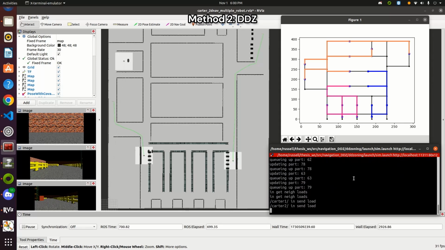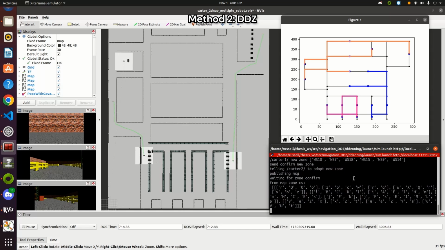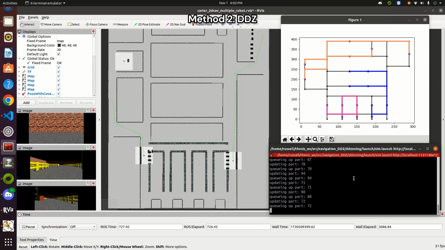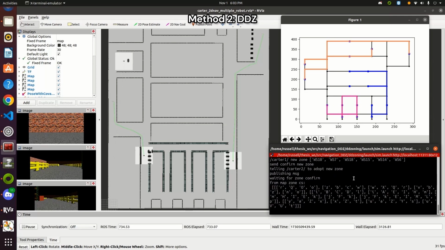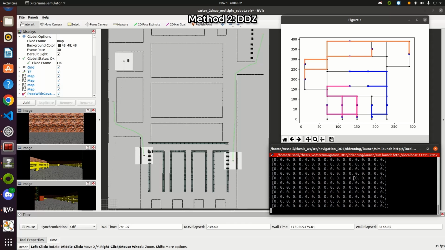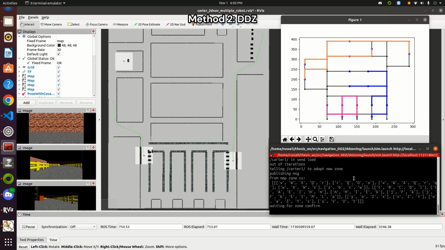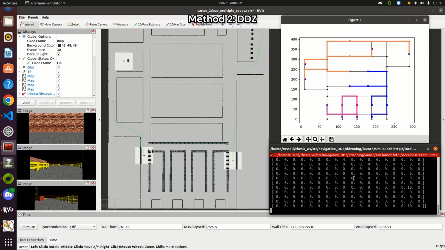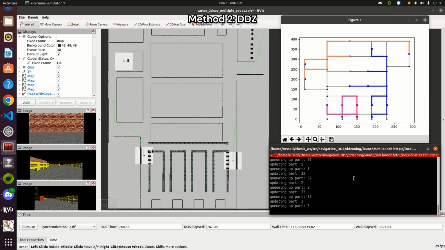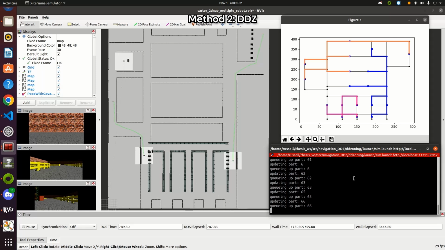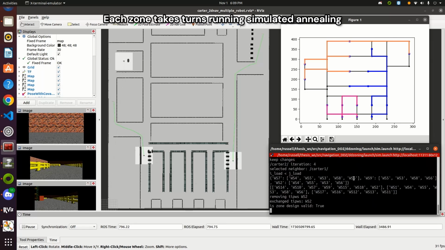Decentralized dynamic zoning is different since it cannot rely on a central unit to manage the robots. In DDZ, once a robot has detected an imbalance for some time, it will enter zone repair. The robot that initiates zone repair will then send a message to neighboring robots that halts their movement and tells them to enter zone repair. During zone repair, the robot takes turns running simulated annealing with its neighbors, trying to find the zone design with the lowest standard deviation of load.